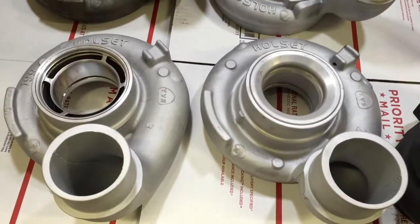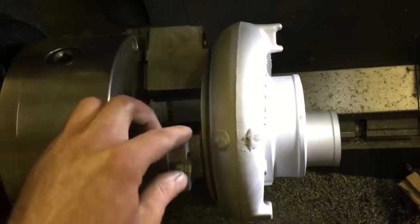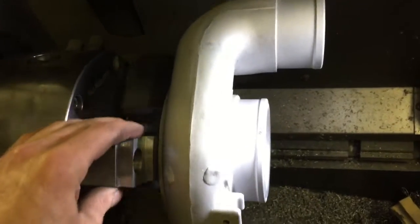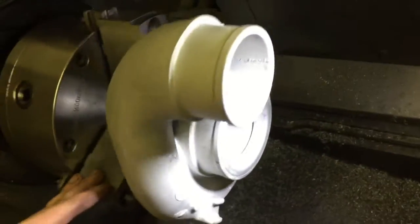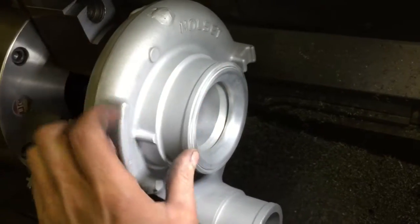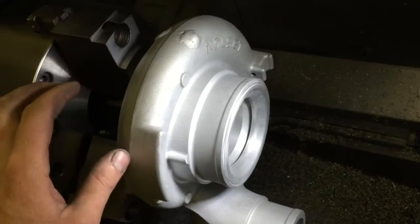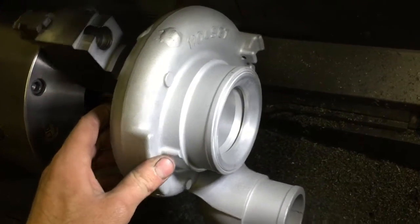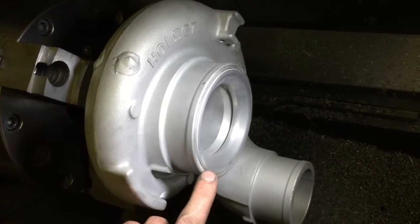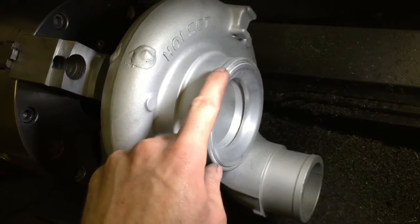So let's get started with the machining process. If you machine the chucks properly where they're surfaced here, you can just slap it up against the chucks and grab it. Don't worry about trying to line it up with this because this is not going to be right. Just push that on there, tighten it — don't warp it — and then you are going to surface that, because this is going to be wrong because of where they push these pins in there.